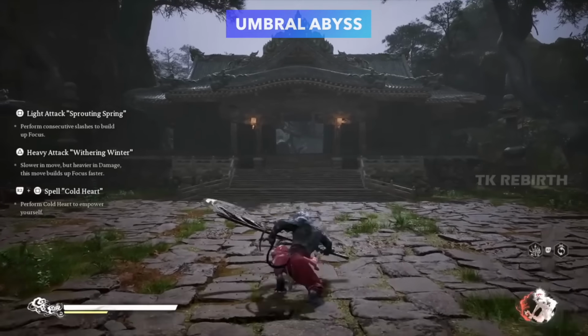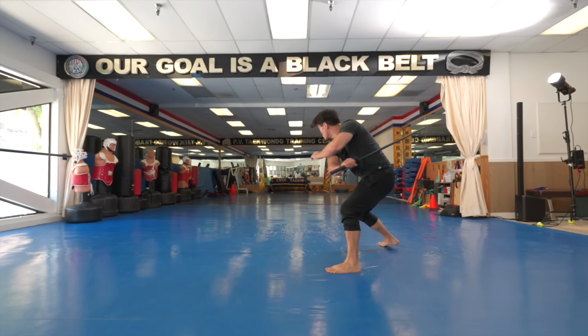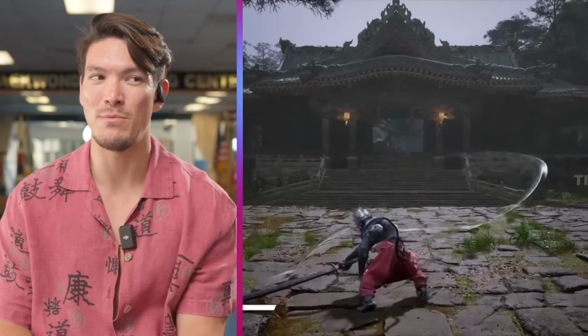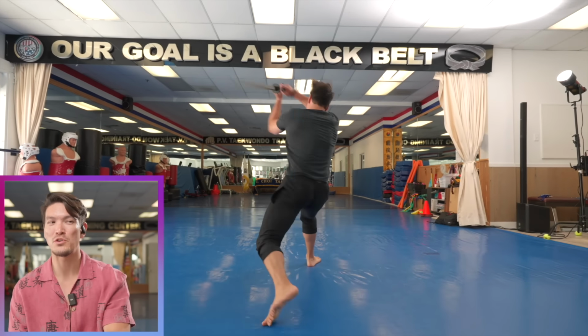Okay, so this next one is Umbrella Abyss. He looks like a different type of monkey, but monkey with a blade. Definitely still has that speed element to it-ish, but it's still a heavy bladed weapon. There's a weight to the movement that I really enjoyed. I think this was my favorite one to recreate because there was this like heaviness to the weapon, but still the speed element was really fun for me.